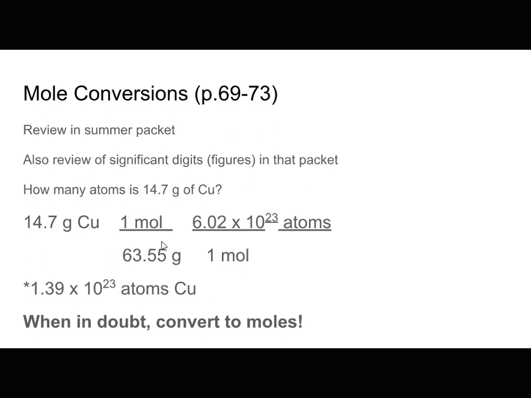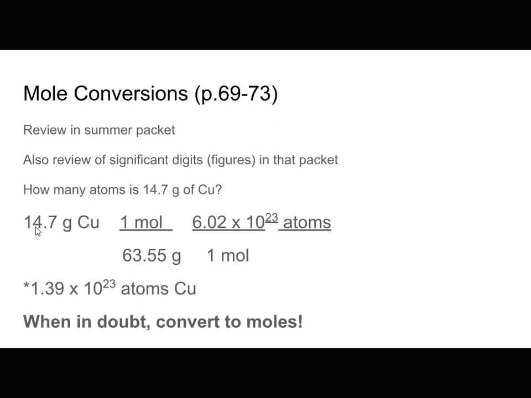The periodic table that you have in your packet should be familiar to you. It's the same periodic table that you had in Chem 1. On unit tests for AP Chemistry, I'll be giving you the same periodic table that you will be given on the AP exam itself. That periodic table only reports to the 100th place. So that's why I consistently report to the 100th place when I do my mole conversion.